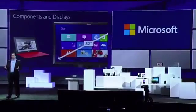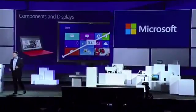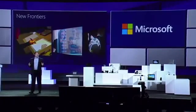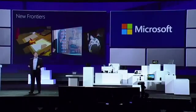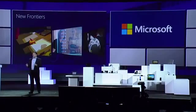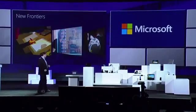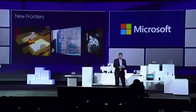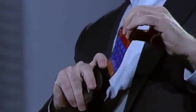We have a long history of working with Samsung to push the limits of display technology. You can see this clearly in the massive Microsoft multi-touch display that took center stage when we launched Windows 8 and the new version of Office. After today's announcements, it should be clear that there is no rule that says displays or computers need to be flat, opaque, or rigid. Just look at the Youm screen we just saw. We actually have a prototype of Windows Phone and how it would look on one of these screens.